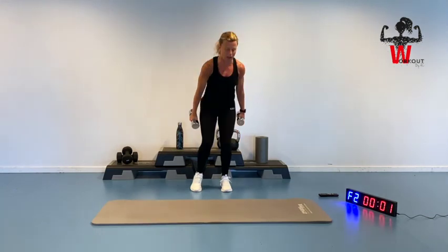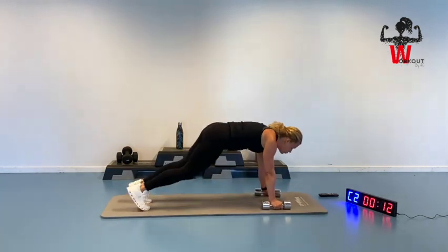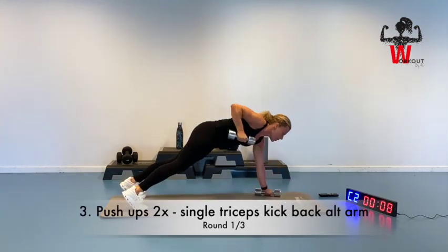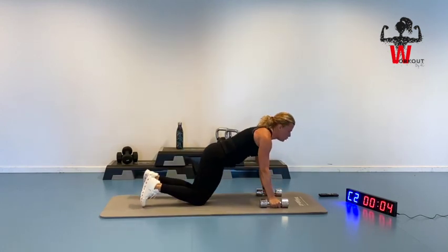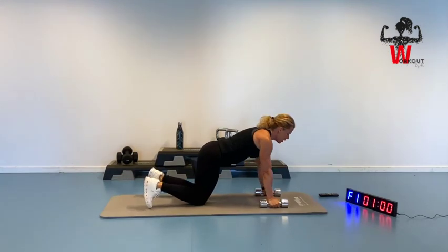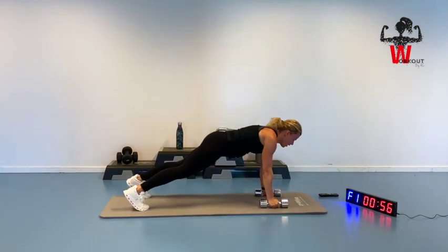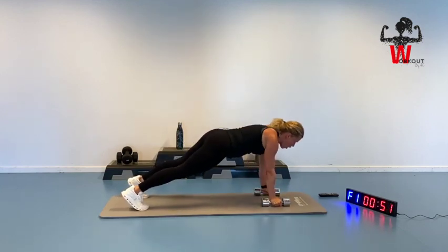And here we are. Going onto that exercise mat, we're going to do 2 push-ups. So push-up for 2, going up, kick back, and kick back. And you can do this, of course, on your knees instead. So 2 push-ups, and staying up here, a kick back, and a kick back.